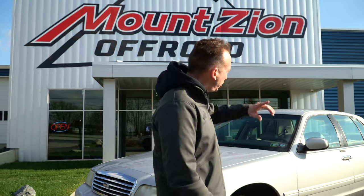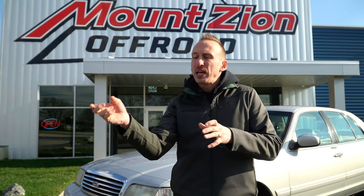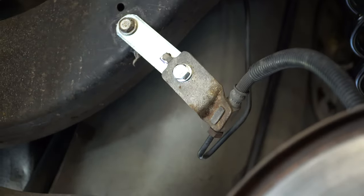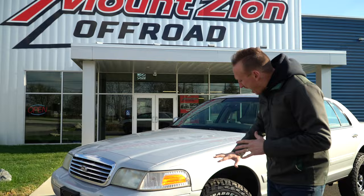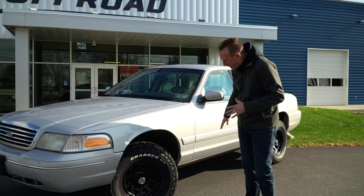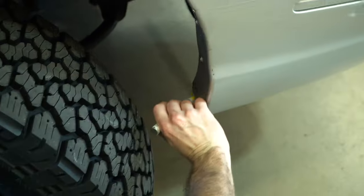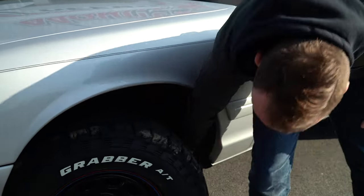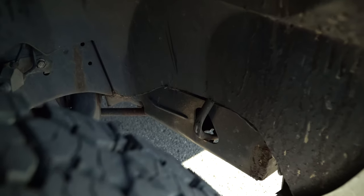We also had to, on the right rear, include a little brake line relocation so that the brake hose had enough room to travel there. That was only on the right rear. In the front, there was not as much trimming as we anticipated. We did have to trim a little bit here off the front corner. And there's something we haven't done yet, and it is something with this e-brake line only on the driver's side. So at full steering lock, the tire rubs that e-brake cable just a smidge.